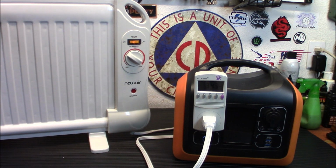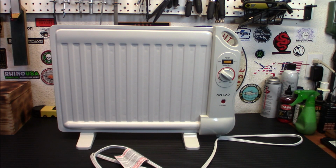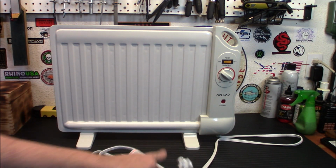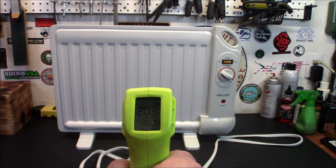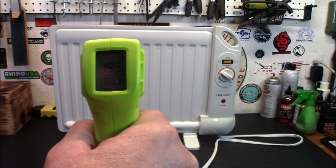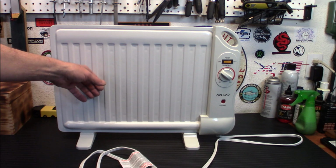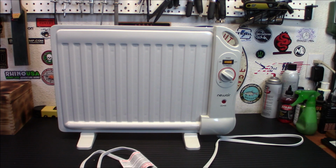Let's finish up on the heater here and give you some final info on it. Before we wrap up, I've had this unplugged for about 10 minutes now, and I want to show you how well it retains the heat. As you can tell here, here's the plug, okay? It's unplugged. And I'm still getting 201, 202 on the bottom. And the top is still 195, you know, still hot. Believe me, I wouldn't want to hold that with my hands too long. So it's definitely hot, still retains heat. That's the nice thing about these oil radiator type heaters is they retain their heat very, very well, even after being shut off for quite a while.